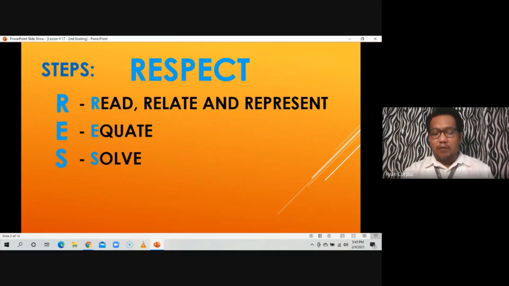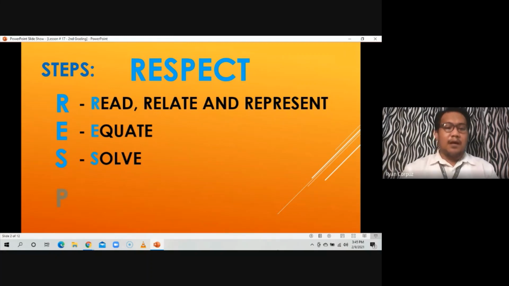We know already how to solve radical equations because we have discussed that the last time. That's the time that we solve the equation that we formed when we applied step number 2. So ano pang ginagawa natin doon? Ina-apply natin yung steps natin na tinatawag natin LBM. Re-remove muna natin yung radical sign in the given radical equation. Then after that, isolating the variable until we come up with its value.